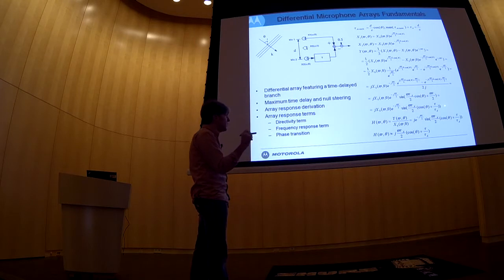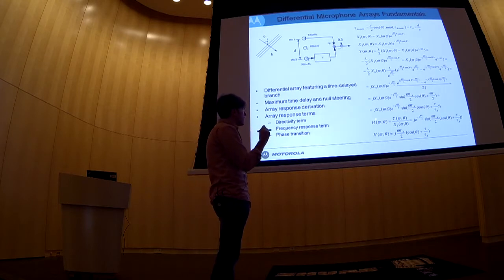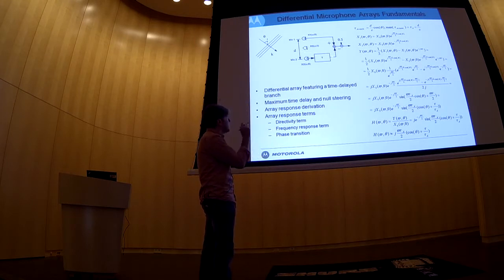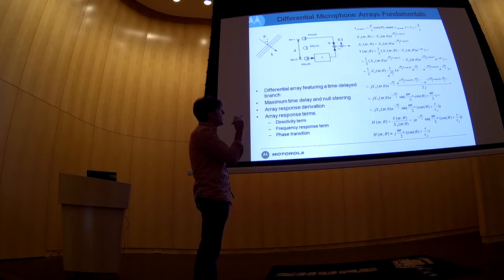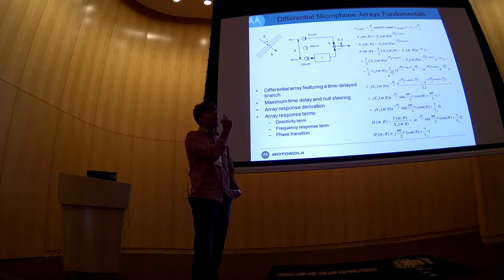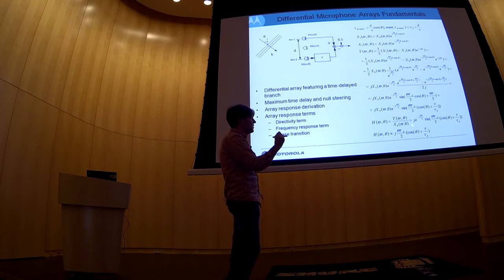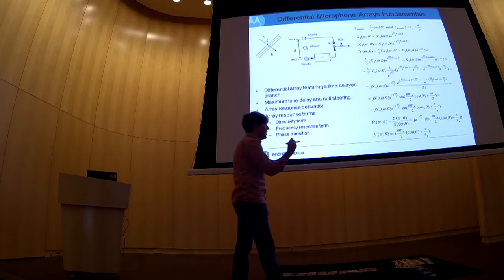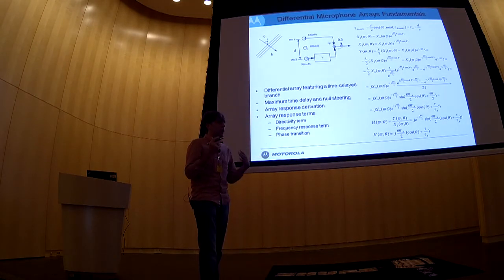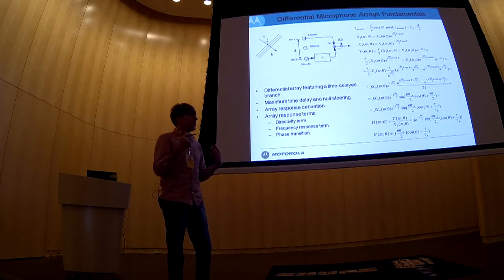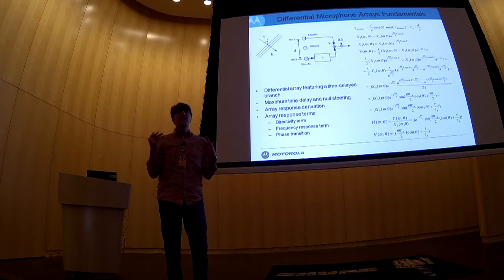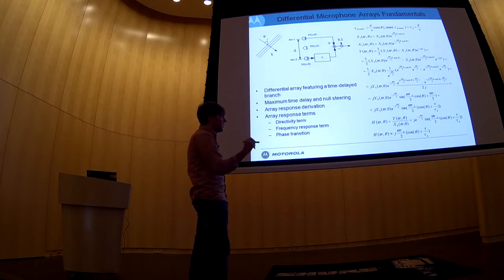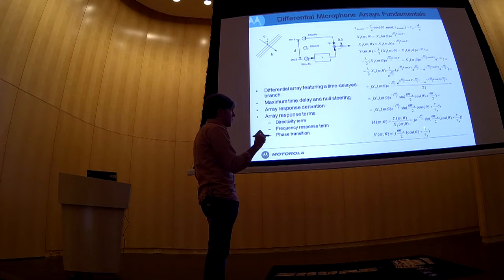Now, why did we do all of this? Well, we did all of this because we want to find what the transfer function of this system is, and we find that transfer function by looking at the output with respect to the signal at the hypothetical phase center. And this is what happens here to derive this term. And now here we do another trick, and that trick everyone is familiar with. The trick is that sine x is equivalent to x when x is very, very small. And that's what happens here to get us to this point.